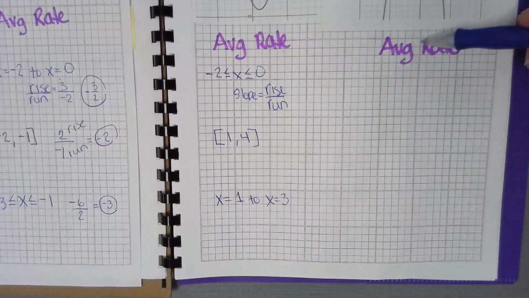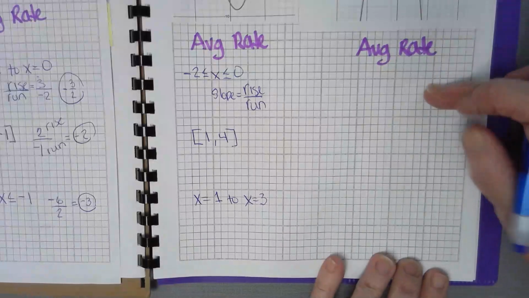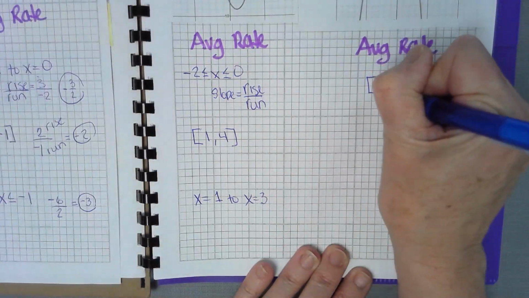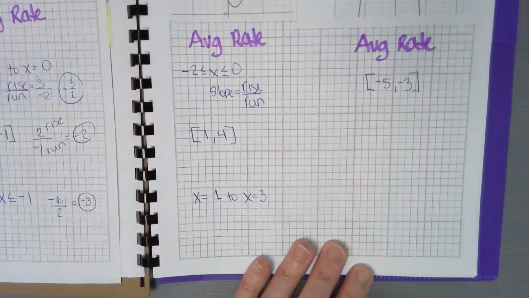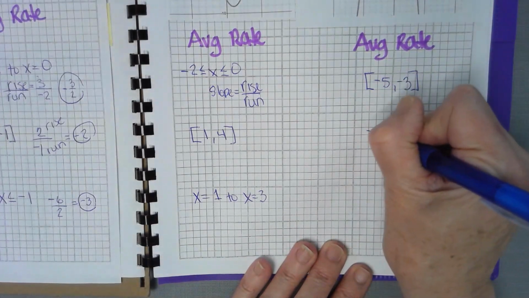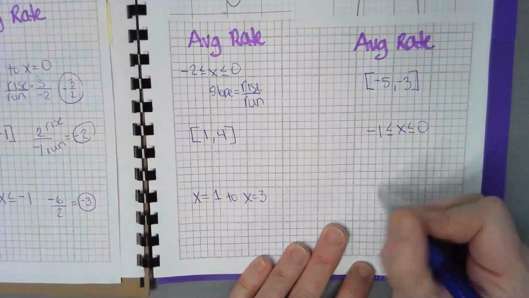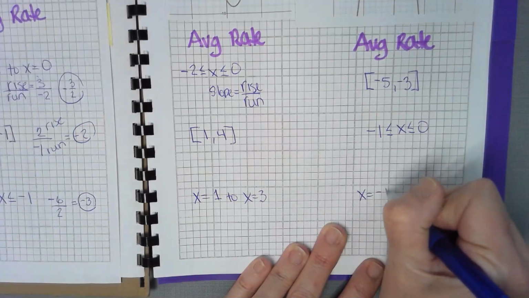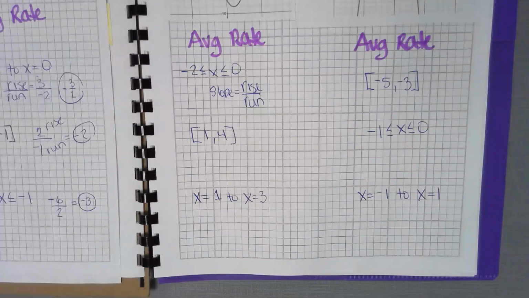Okay, and the one on the right over here is where the graph is turning down. I'm going to give you 3 intervals for that. So, bracket, -5, where x is -5, going to where x is -3. Skip some space, where x is -1 and goes to where x is 0. And then lastly, from x equals -1 to x equals 1. Okay, so I'll let y'all get that recorded. Let's get all that recorded. And then I'm going to help you find some points on your graph.